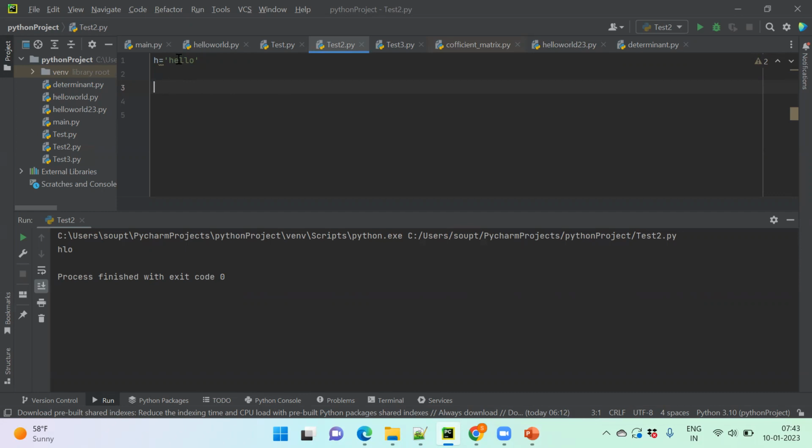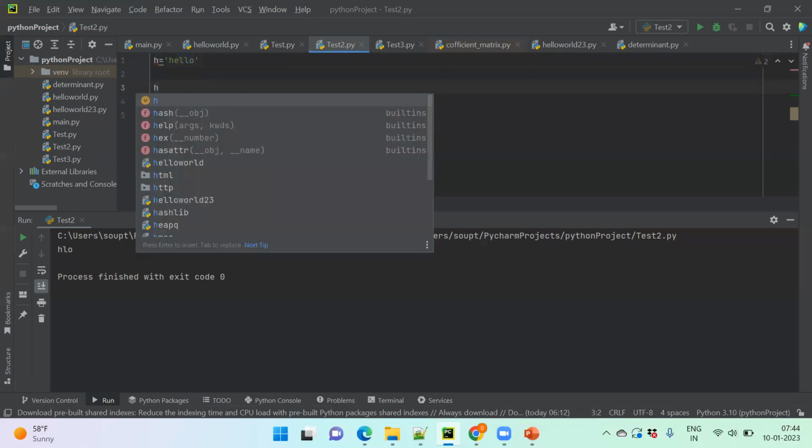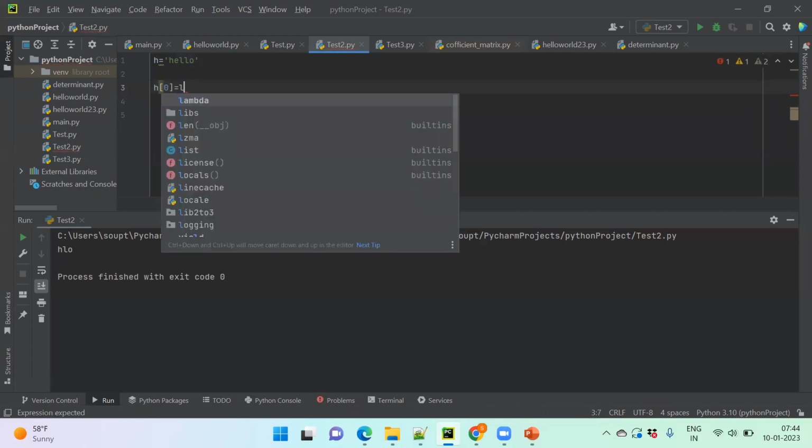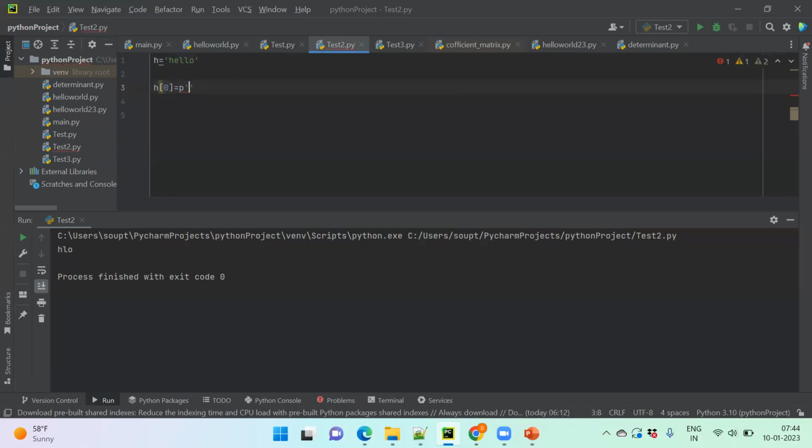But if I want to update anything, this is an array of characters, correct? I'm updating the first position, let me assign some value.